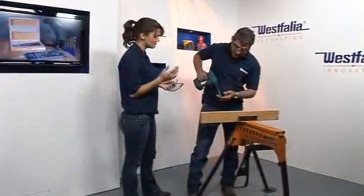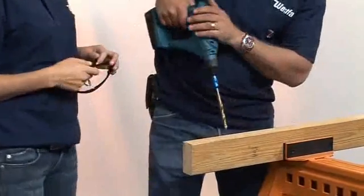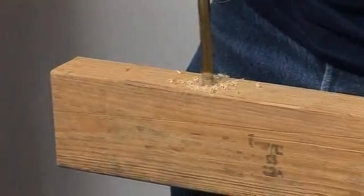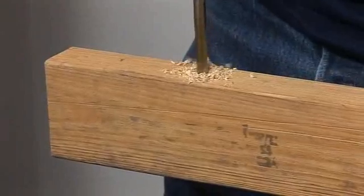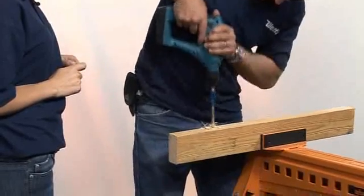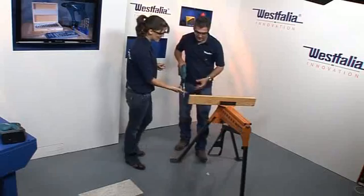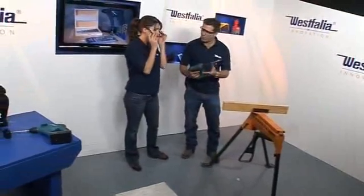We've got a brad point, titanium-coated bit in the kit. Setting it to no hammer mode and going through this timber — clearing the swarf — and it's gone all the way through. That's a full four inches of timber, a fair lump of wood, and it did it easily. I just love the weight of this; it's so well made.